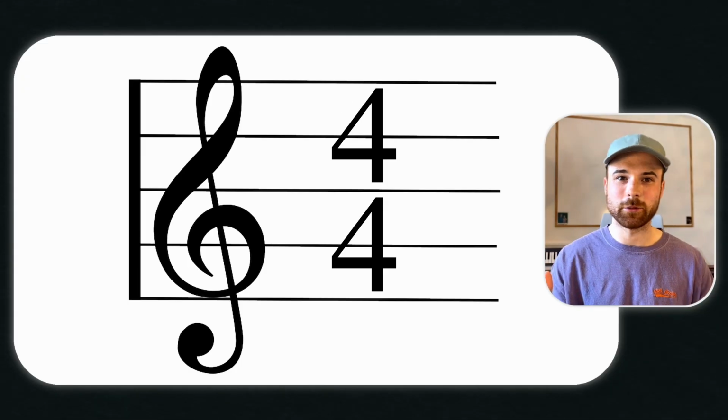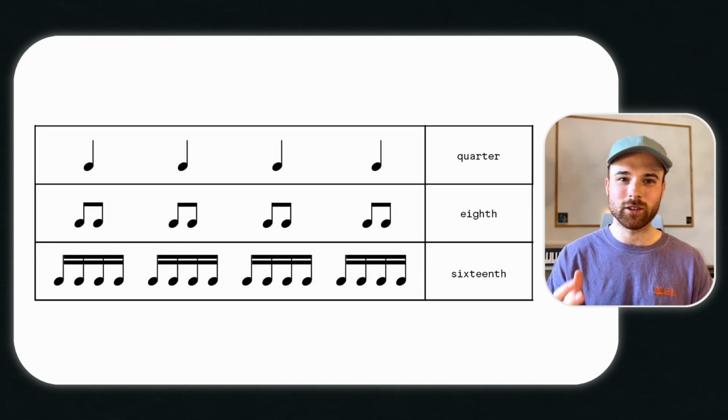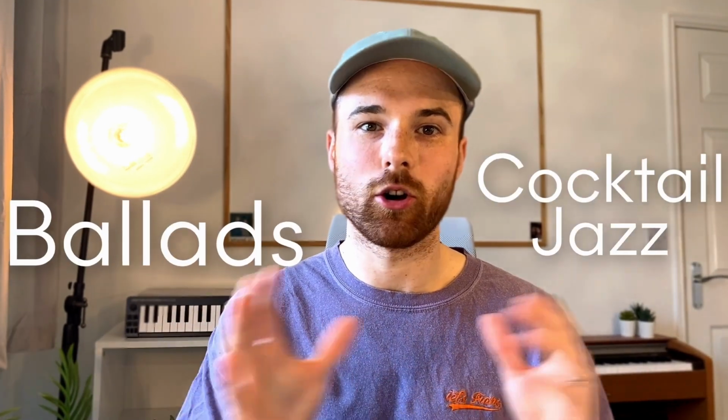Just like any other instrument, time signatures apply to drums too. You can make your drum beats up of quarter notes, eighth notes, 16th notes, and so on. The tempo or speed of a drum kit affects the overall feel and vibe of a track, but keep in mind the style and genre that you're producing that drum beat for. Faster tempos tend to work for energetic genres such as breakbeat or punk, while slower tempos might be better suited for more laid-back genres such as ballads or cocktail jazz.